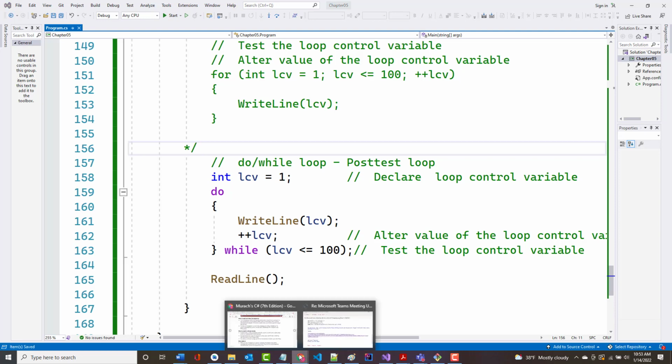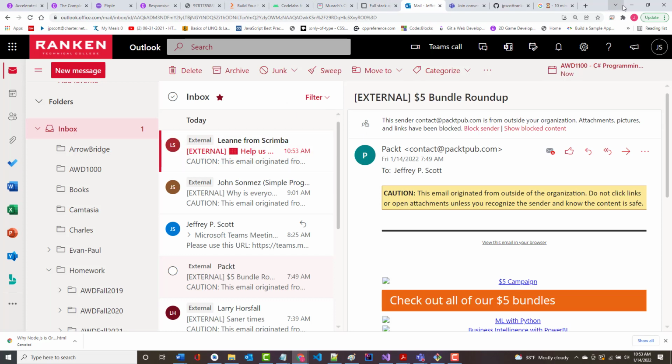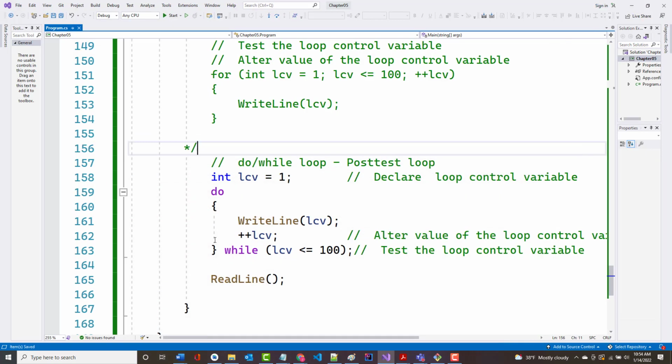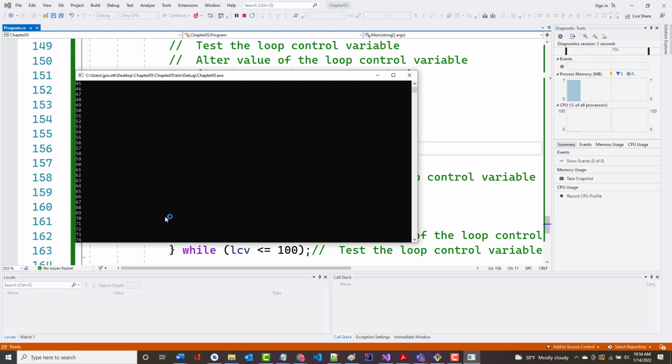Let me double check and make sure that no one's having any problems. Nope. Okay. So if I save this and run the program, it's going to print all that out. No problem, we've seen this before. What I want to mention is this. When this red thing is showing right here, you are in run mode. You notice that you can't click your run button because you're already in run mode.